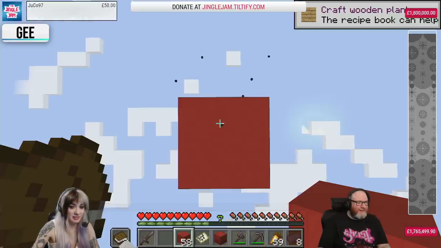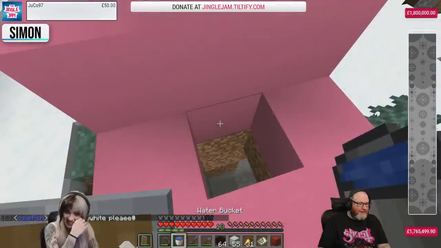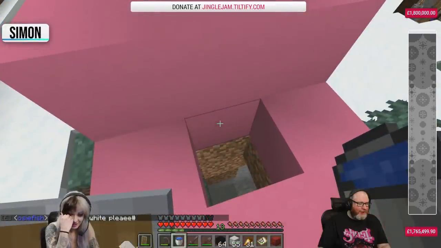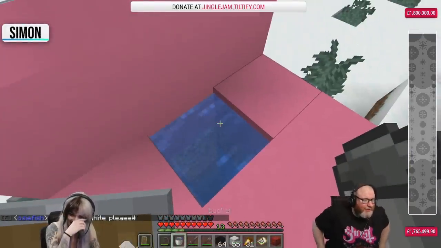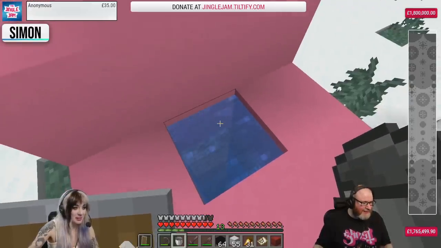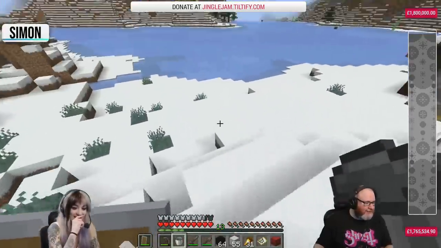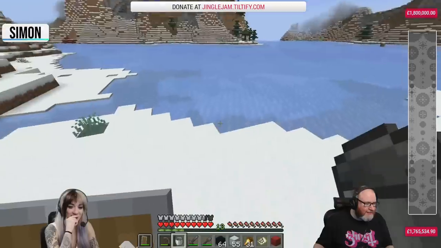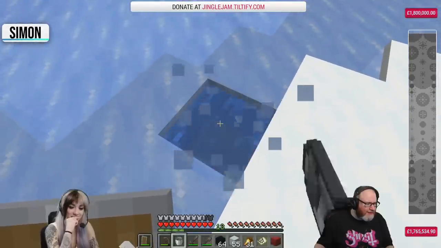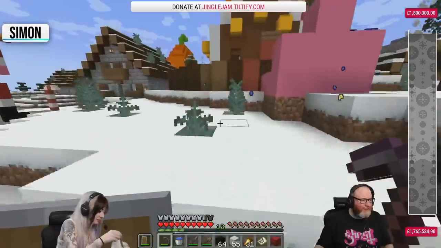G, where are you? I'm at the top of a nerd pole, Lewis. Oh my god. Where's Simon? I'm going to have to put water here so the water flows down, then go down in the water. Oh, you're going to go down towards the bottom of the hole. Yeah, I can refill this at least. That's not going to work, is it? How else am I going to get back down without just falling and dying again?